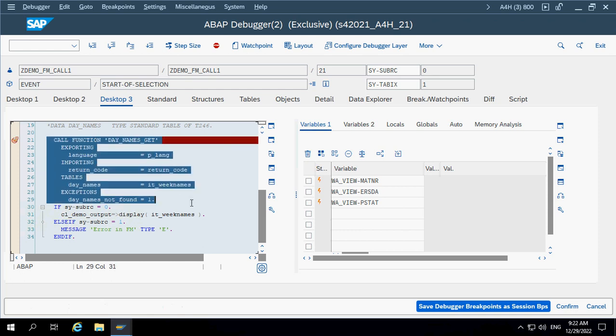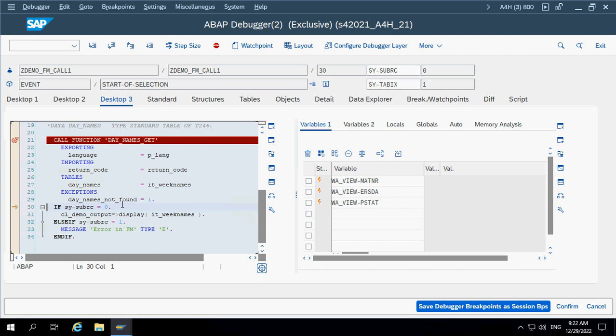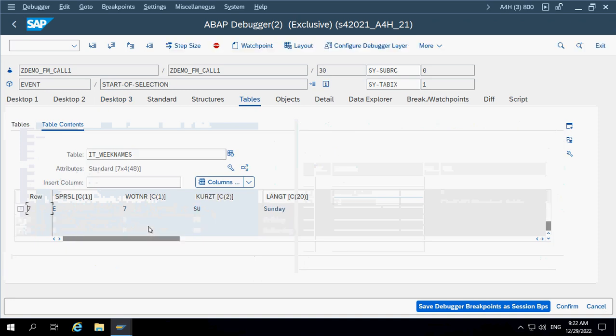Click on F6. It completed the function module execution in a single step because I pressed F6. So I'm passing E and return code 0. That means subrc is 0. Week names, it returned 7 records.